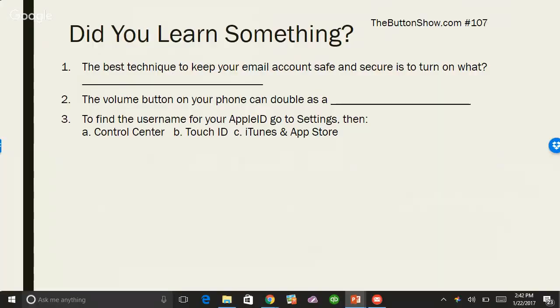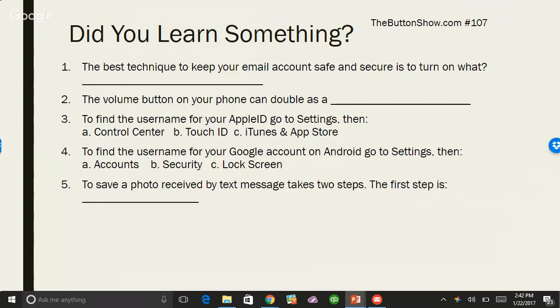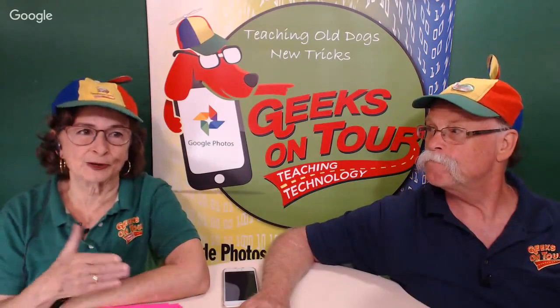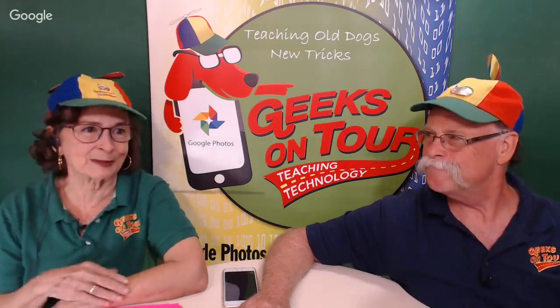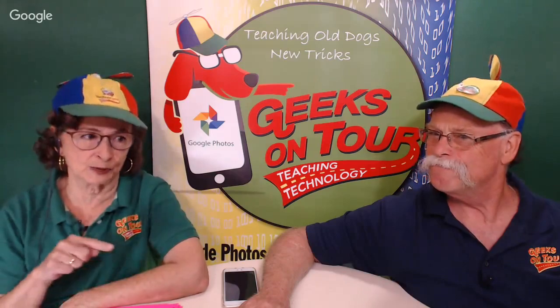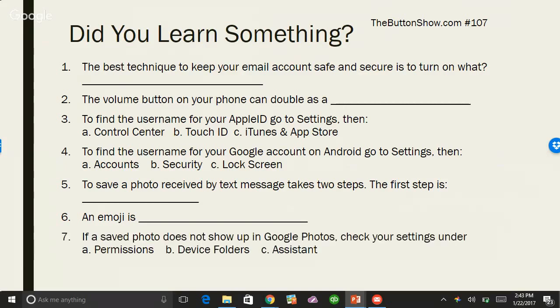All right. To find the username for your Apple ID, go to Settings, then A, B, or C. C, the iTunes and App Store. To find the username for your Google account on Android, you go to your settings and then A, B, or C. Accounts, A. Accounts, it makes sense there, doesn't it? Yeah. To save a photo received by text message, it takes 2 steps. The first step is what? The first step is to get the photo to be full screen, the only thing on the screen. And then the second step totally varies depending on what your messaging app is. There is an option to save to your device. You just have to find it. Okay. An emoji is a small picture. And if a saved photo does not show up in Google Photos, check your settings under A, B, or C. B, device folders. Okay.